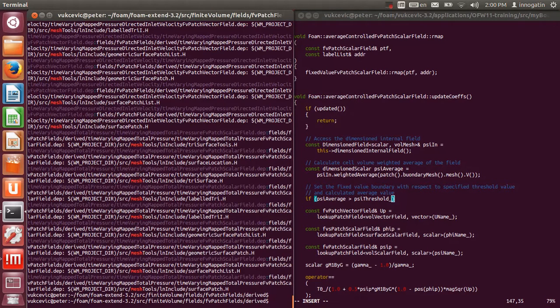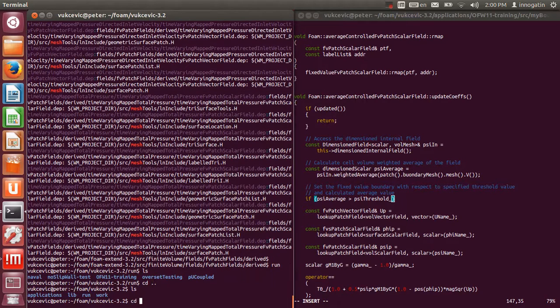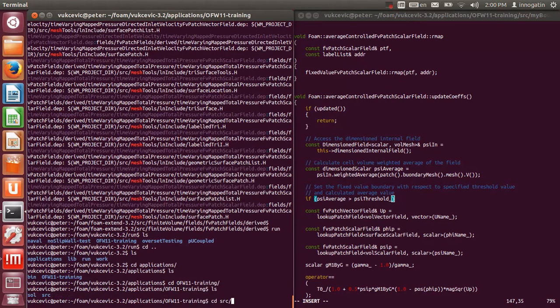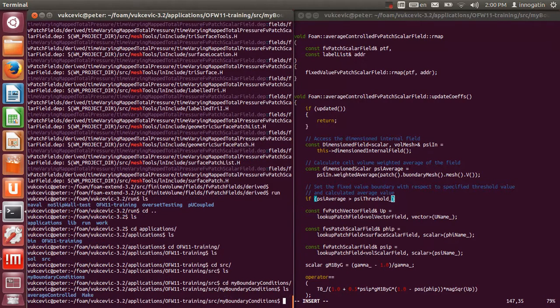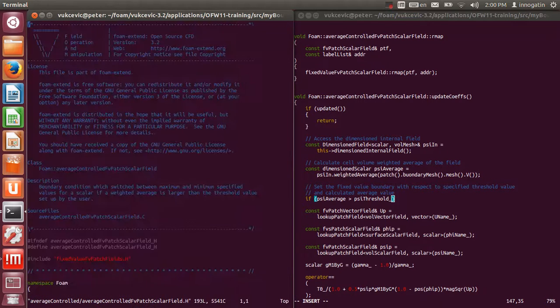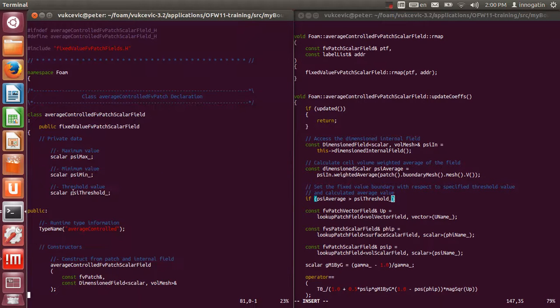To be honest, I forgot whether this is called psi threshold. Let me just check. So applications, OpenFOAM training, src, my boundary conditions, averageControlledFvPatchField.H. Yes, it's psi_threshold, of course, with underscore.